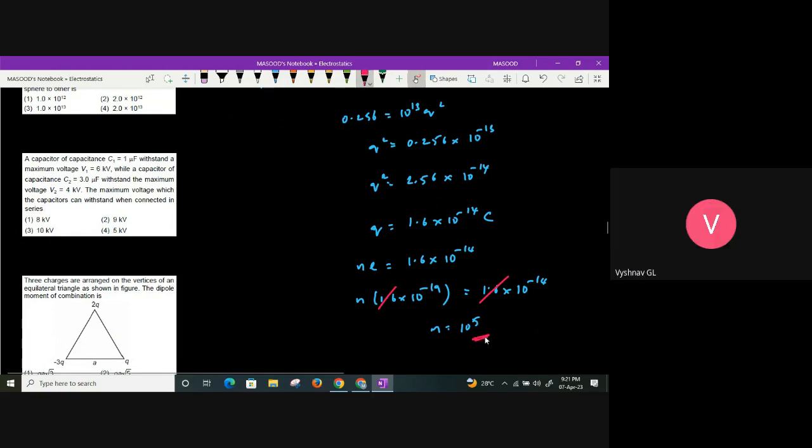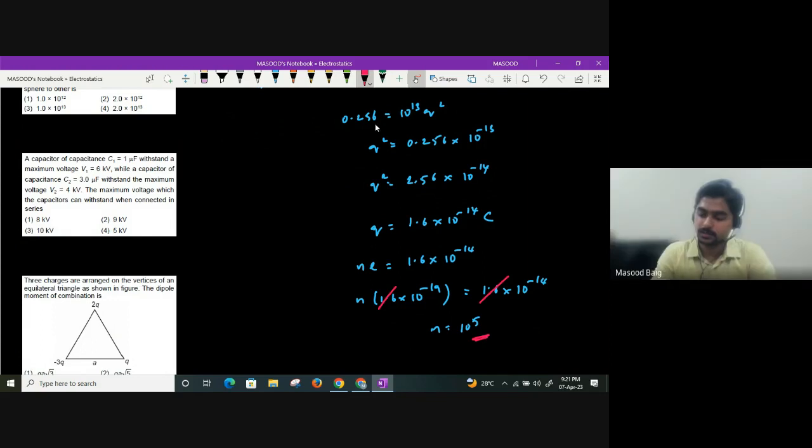So it is minus 7. After taking the square root, q is 0.256. I wrote 2.56 into 10, by 10 you will do, no? So this will become minus 12, I guess. Am I right? No, so minus 14 only. Okay, after taking the square root, okay. This will become minus 7. This is also minus 7. This will be minus 7. So how much will be left out? 10 power 12 will be left out, I guess. So 1 into 10 power 12 should be the answer.